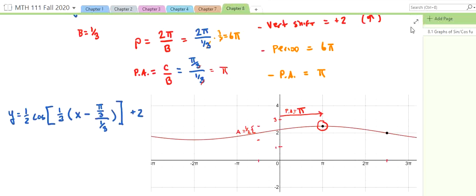Okay, next, I see if I mark this here, and I mark this here, that the distance between here and here is half of pi, and the distance between here and here is half pi. This is minus half pi. I can see that my function goes half a cycle in this distance. And this total distance here is 3 pi. So to go a full cycle, I have to double that. I have to go 6 pi, and that's our period.